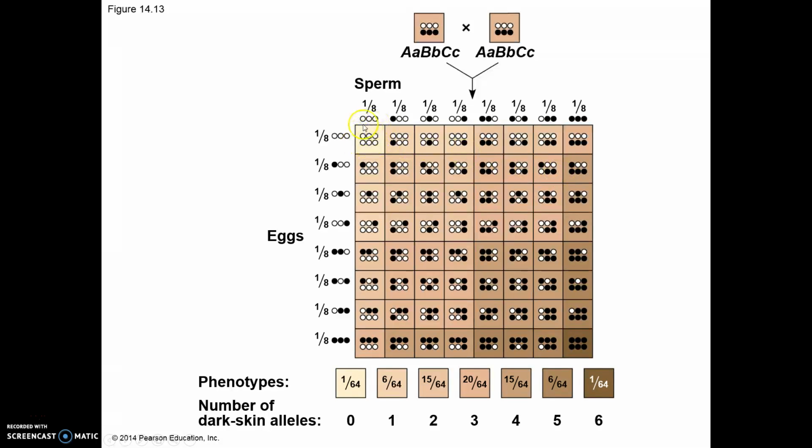So you can have all 6 being lighter in color, or you can have a single dark skin allele, or you might have 2 dark skin alleles, or you might have 3 dark skin alleles, or 4 dark skin alleles. You can see how this overarching grid is producing a whole palette, right? And this is all dependent on the number of these factors that are coming into play.